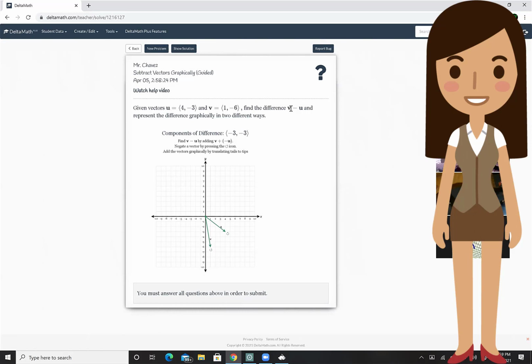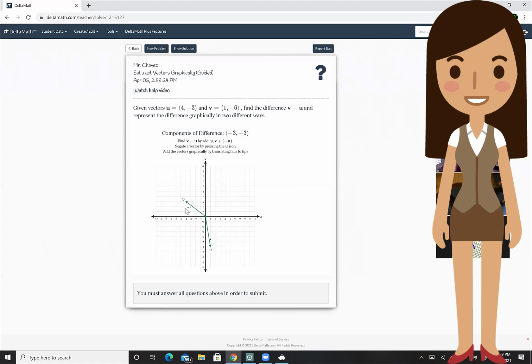Now, look what we did. Remember the first method we did, guys. V plus a -u. Pretend you're adding a -u. So that's the one you're going to negate. Look at angle U. So go to angle U and negate it. You negate it by pushing this little, it looks like a refresh icon. So there it is. I negated it.